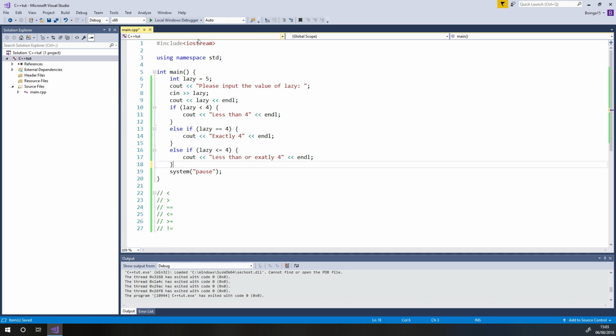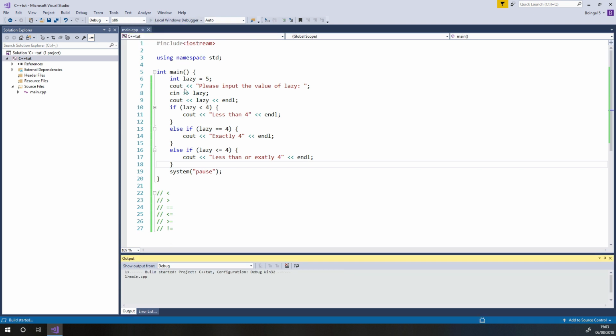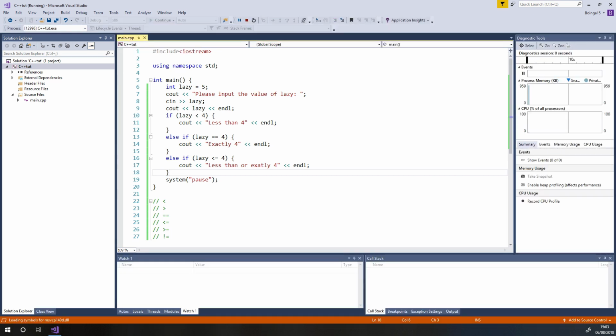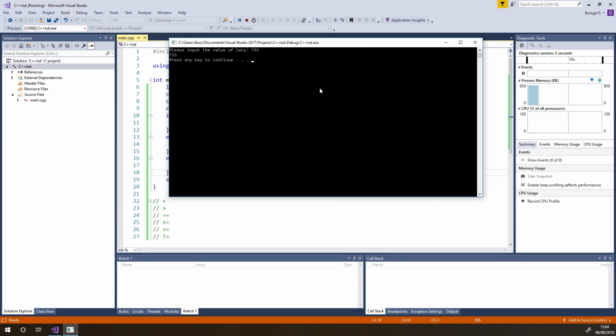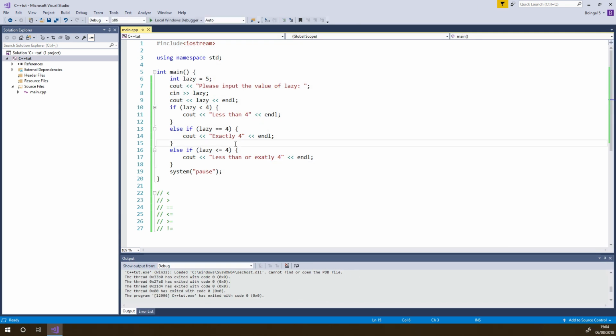But let's say I didn't have this. Now, if I put 5 or more, the code's not going to do anything because there's nothing checking for it. And if you have code with very intricate coding, you're not going to be able to check for everything. So what do you do in the case that there's something that doesn't fall into any of it?